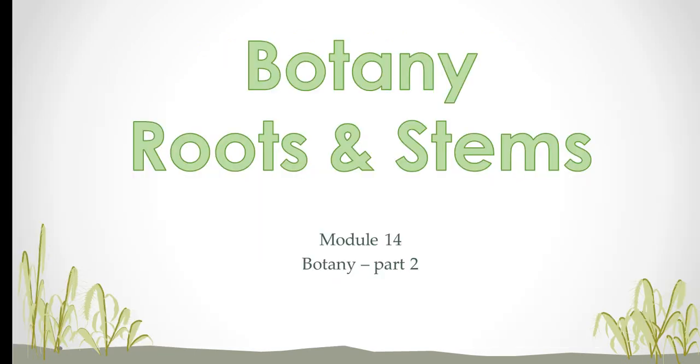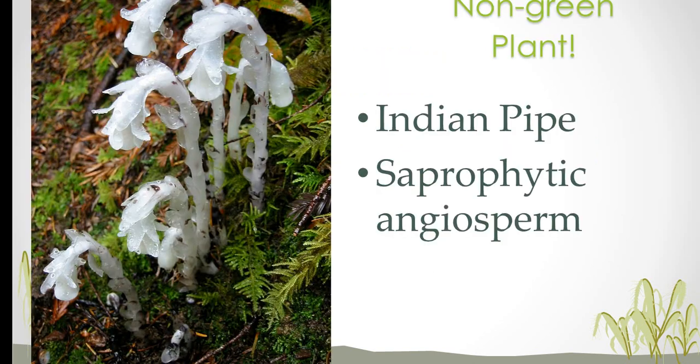So module 14, we're still looking at botany. Today specifically, we're going to look at roots and stems. So I'm just calling this part 2 of this. And you'll see all of this is in your textbook. There's not much of it in your lab book, but it is in your textbook. So you are responsible for all of this information. So keep that in mind.